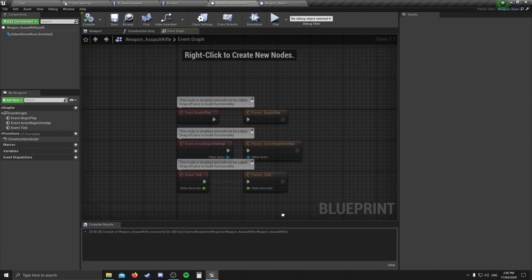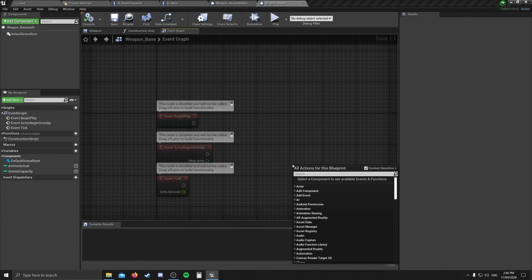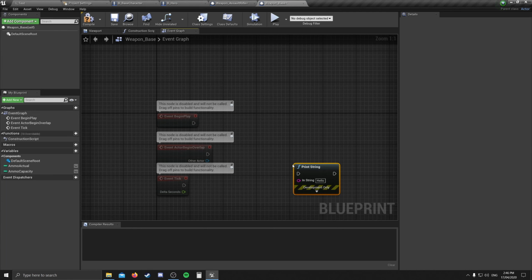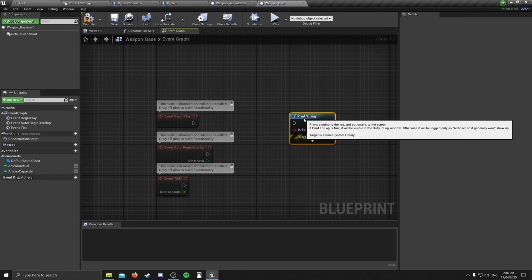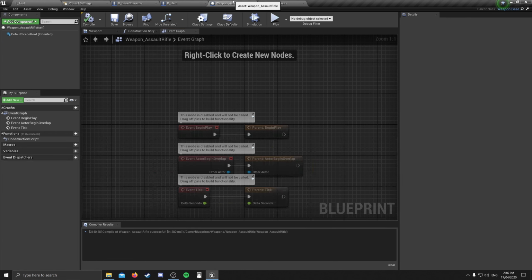What this node does essentially, if I had a piece of script here, let's say I had a print string. I'm not going to plug it in because we're not going to use it, but as an example, if I was to plug in this event begin play into this print string, but then I've called the child actor into the world, being I'm never going to use weapon base, I'm going to use weapon assault rifle.